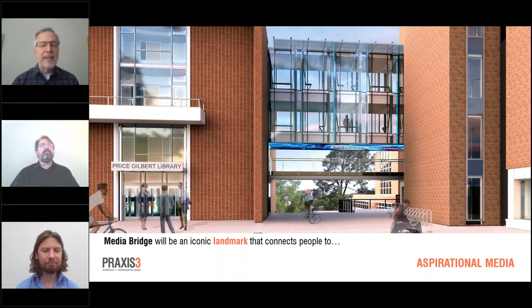And I'll just finish by saying the other important thing, the reason this glass prism is there, is we were foremost asked to reinvent a bridge that was connecting the two libraries that had become very much a barrier heretofore because of the security needed to protect book collections that was being changed. And it gave us the opportunity to, in fact, release this bridge that had come down to the ground and formed a wall rather than an open transparency.